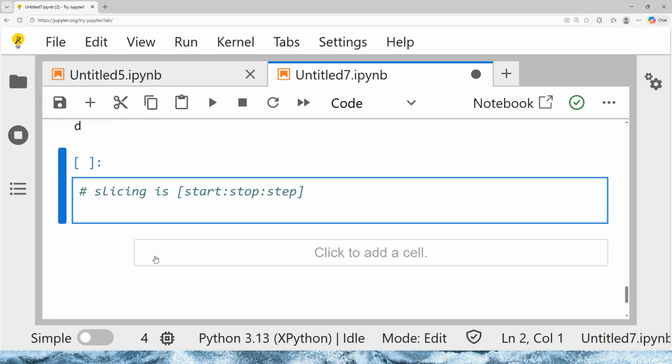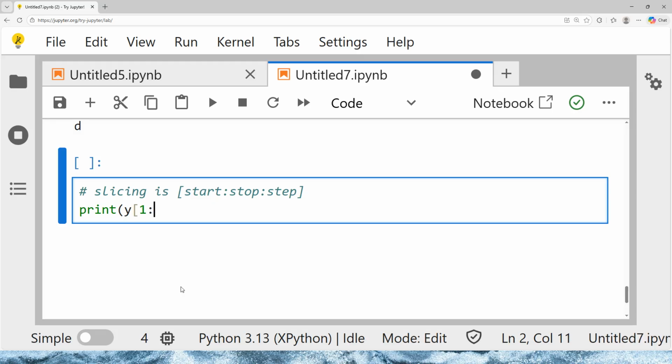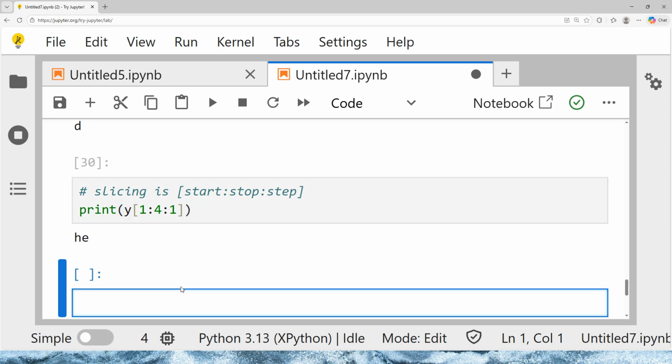So say that if I type it here, print y, then open bracket: start, stop, step. What are we going to get? HE. So what is HE?